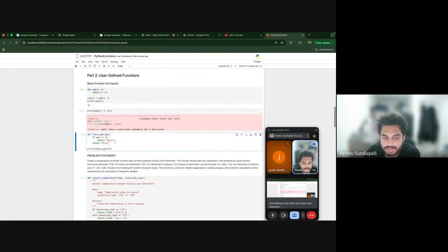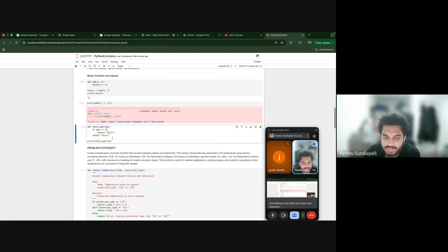One more simple example for us to understand functions. I want to check age. So I'm using the keyword def, and check underscore age is my function name. It takes one parameter called age.